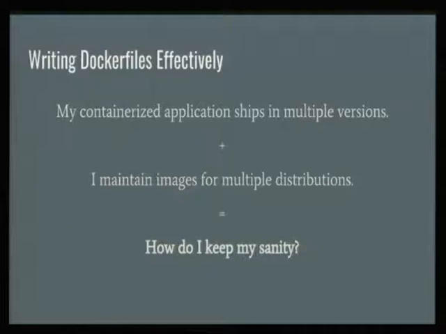Okay, so let's write the Dockerfiles efficiently. This was the problem we encountered a couple months ago. Imagine this scenario. You have the container image for Nginx on your GitHub. You did a really great job, you are getting users, and some of your users tell you, okay, you're based on Fedora, but could you please make it based on CentOS, because we trust CentOS and we don't trust Fedora, or make it using Alpine because we like smaller images. Since you like your users, you employ these changes, and now you are maintaining 5 Dockerfiles.